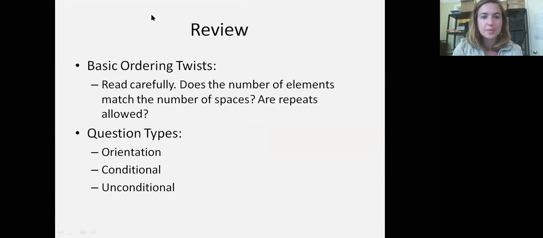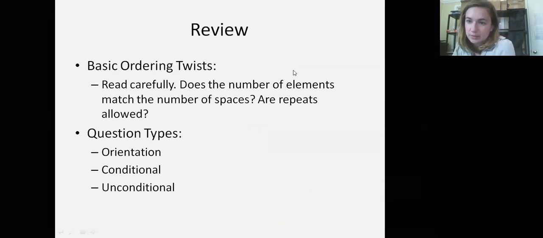So to recap, we dealt tonight with a game that has a pretty tricky ordering twist, but one that's becoming more common in recent LSAT games, where you have repeated elements on an ordering game. So when you look at your setup for any ordering game, make sure that you're really attentive, not just to what type of diagram you should be using, but to what's going on with the mismatch between the number of elements and the number of spaces that you have.